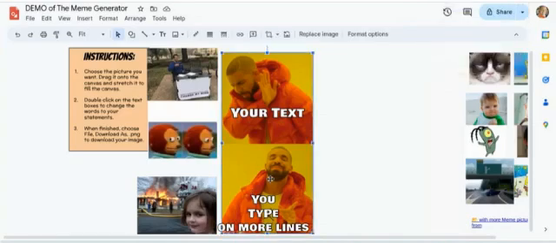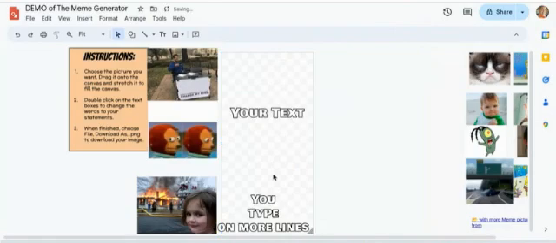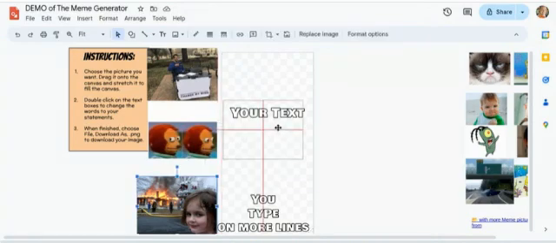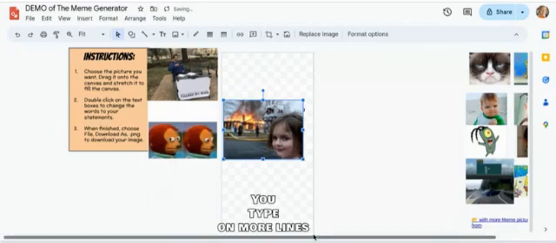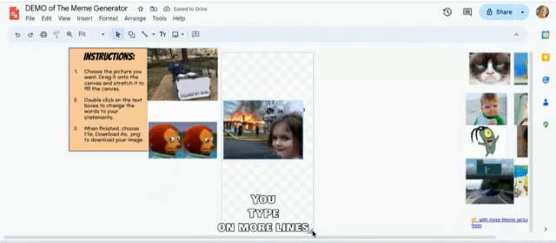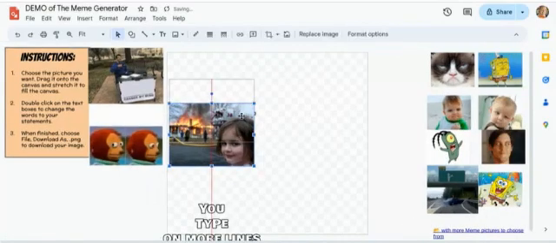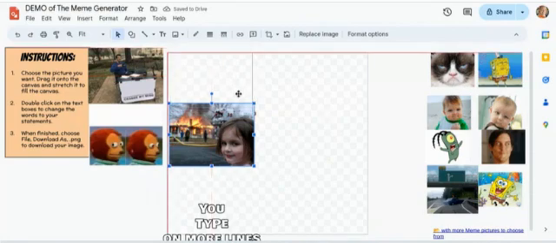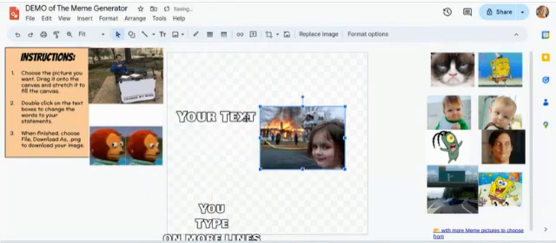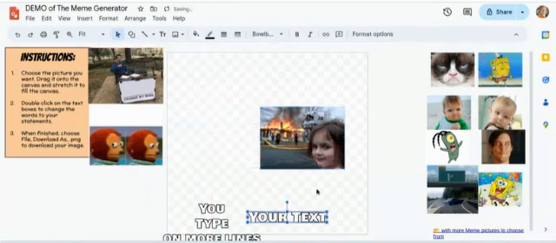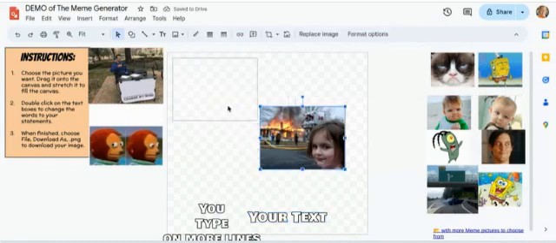So, just going to kind of start over. What if we want to do a larger one? Say this girl with the fire going on behind her. I went to the bottom right, made it more of a square now, and now I'm going to stretch that picture.